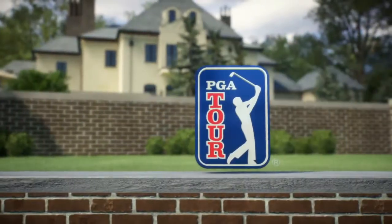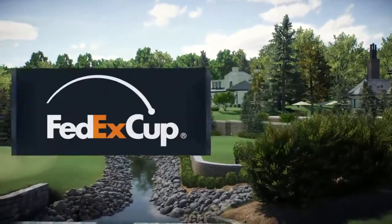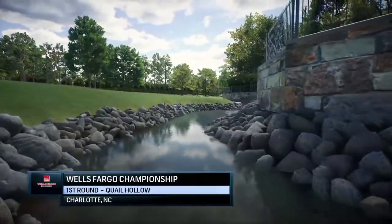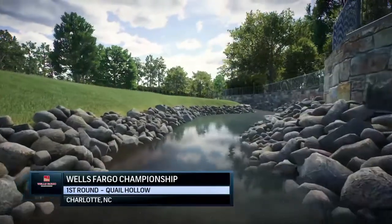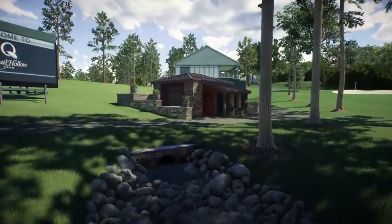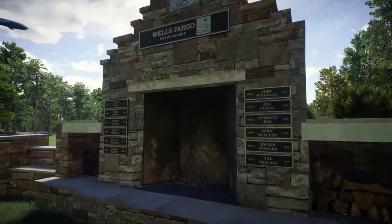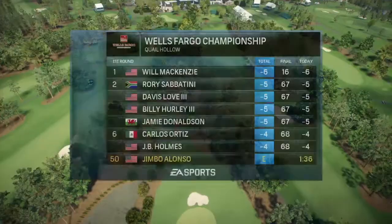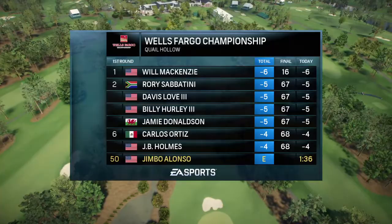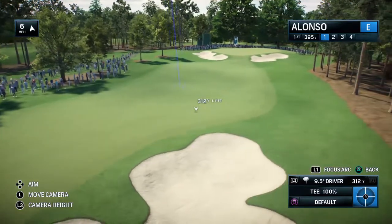This is EA Sports coverage of the PGA Tour. Rich Lerner alongside Frank Nobilo, set to call all the action here at the Wells Fargo Championship. We are at Quail Hollow, and Frank, it is really one of the best courses on tour. It is the great state of North Carolina, where Donald Ross developed so many great courses. First opened up in 1961, it certainly fits in with the North Carolina landscape. Mature trees, holes well cut out, beautiful greens, and an interesting finish. How do you like that finishing stretch? They call it the Green Mile. Some might think it's purgatory, but I think it's the perfect touch to a great golf course.